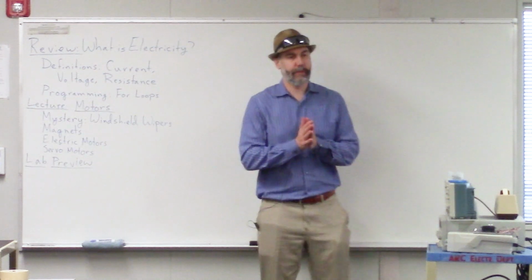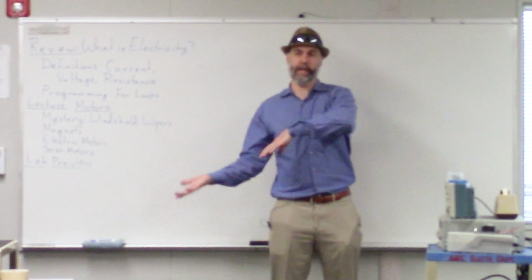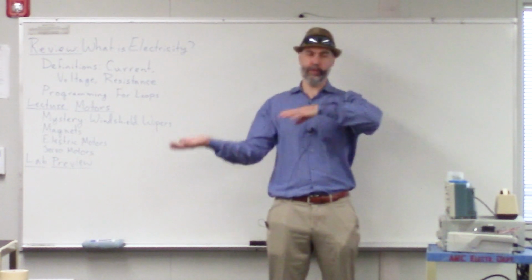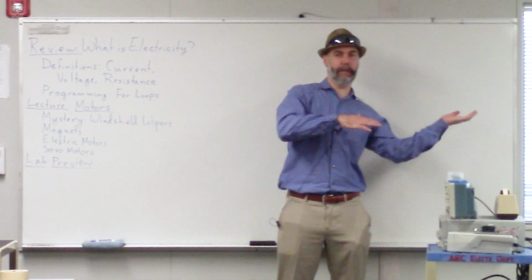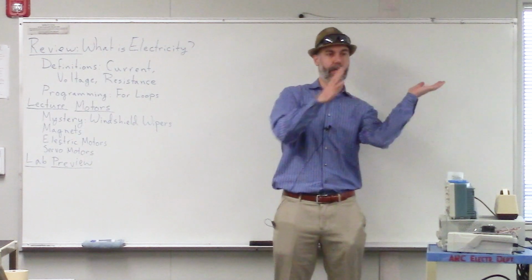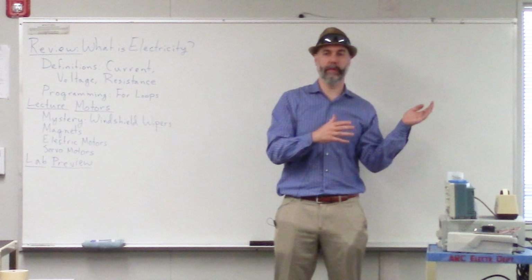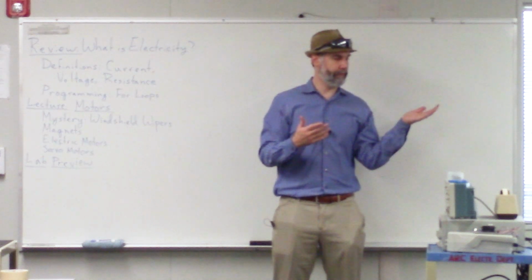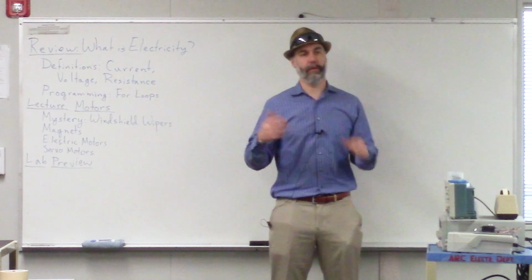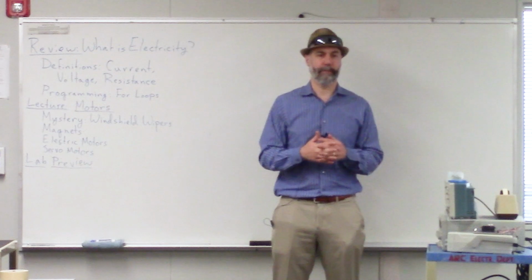So those are permanent magnets. That might be a good place to start. You could attract your windshield wipers from one side of the windshield to the other, but then when you get to the other side, you'd be kind of stuck because those wipers would be attached to the magnet, and that magnet is permanently on, so there's no way to get those wipers unstuck and move them back across. All right, so it's kind of a first step, but it's not really what we want.